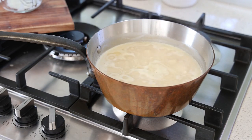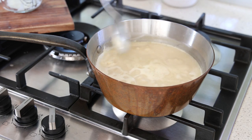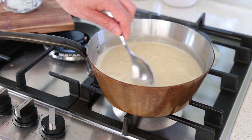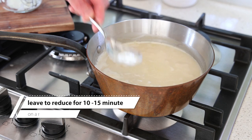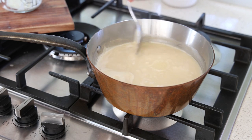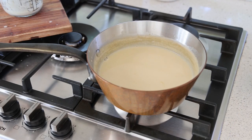My crème, or my velouté soup here, is boiling, and immediately, do you see what happened? There is scum or impurities forming at the top, a foam that we're gonna have to remove. We're gonna cook this for another 10 minutes because Escoffier is borderline obsessed with reductions. That's what he does to concentrate taste all the time. Reduction, reduction, reduction.